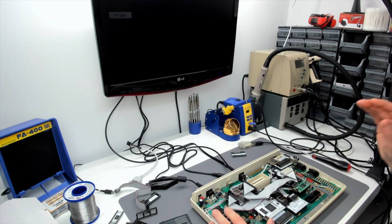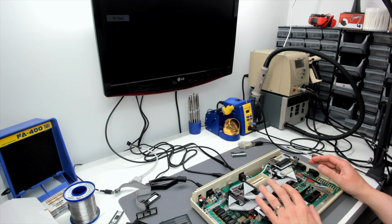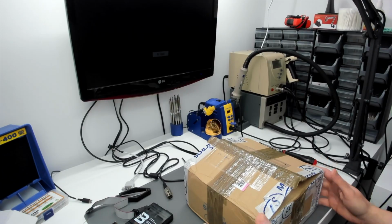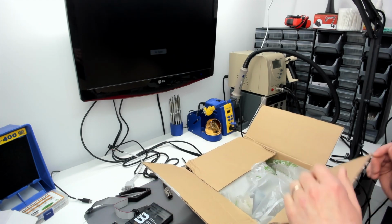But in any case, we've got a few unresolved issues from the previous video, so we're going to work on this machine and see if we can get it finished. So one exciting thing we do have on the desk today is a box from Lotharek in Poland.